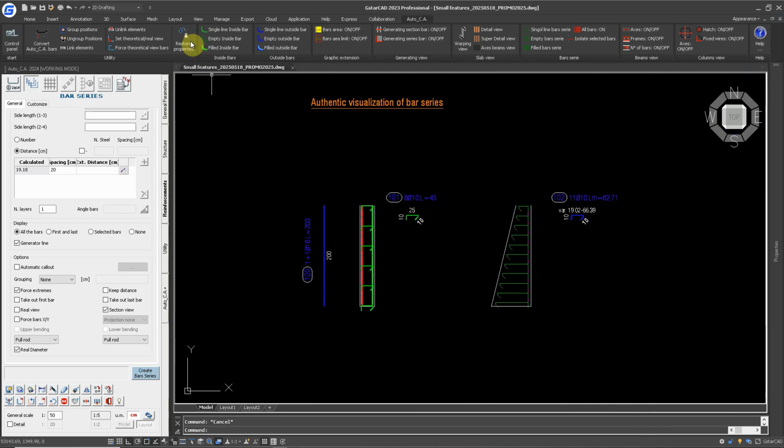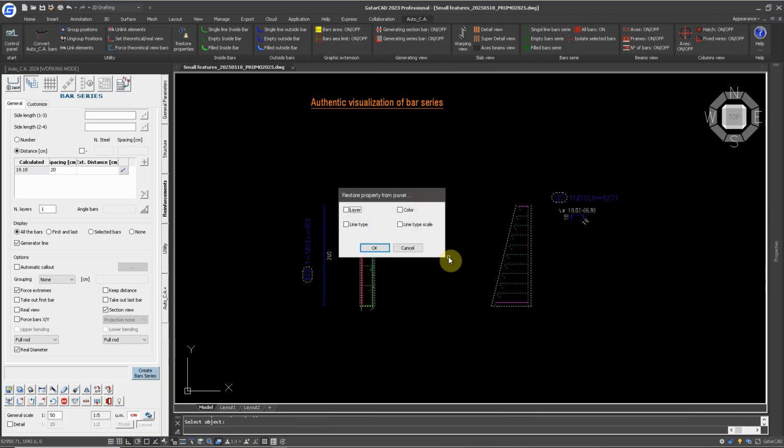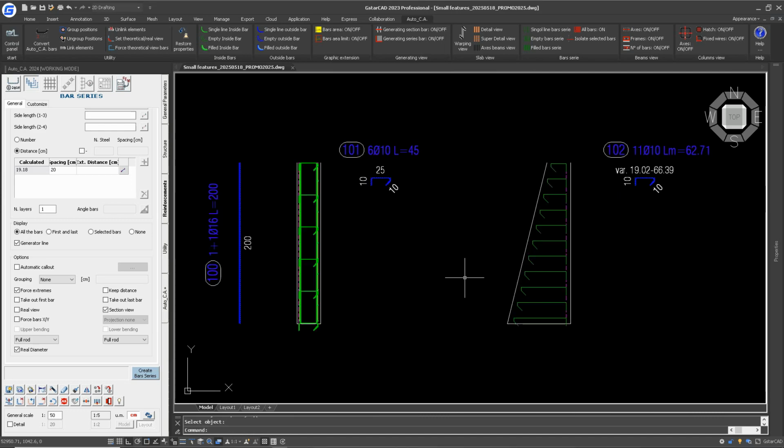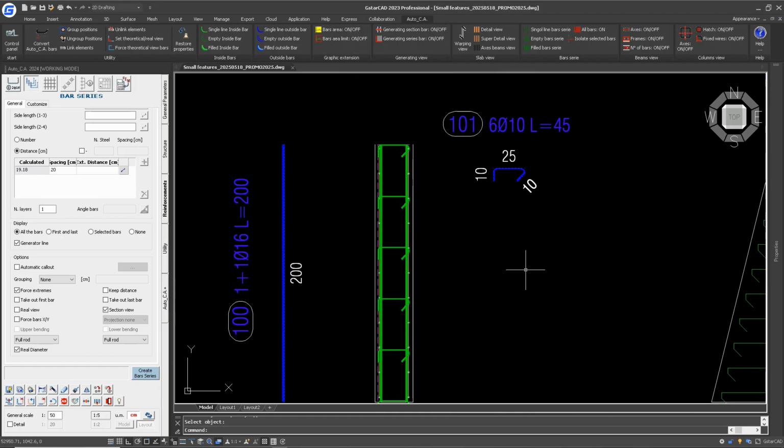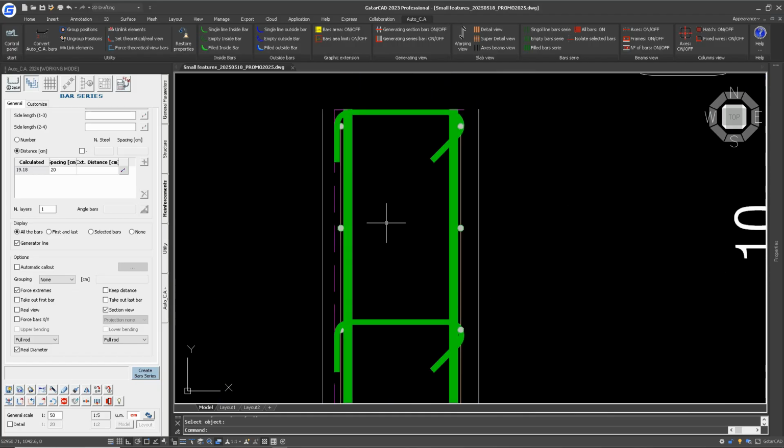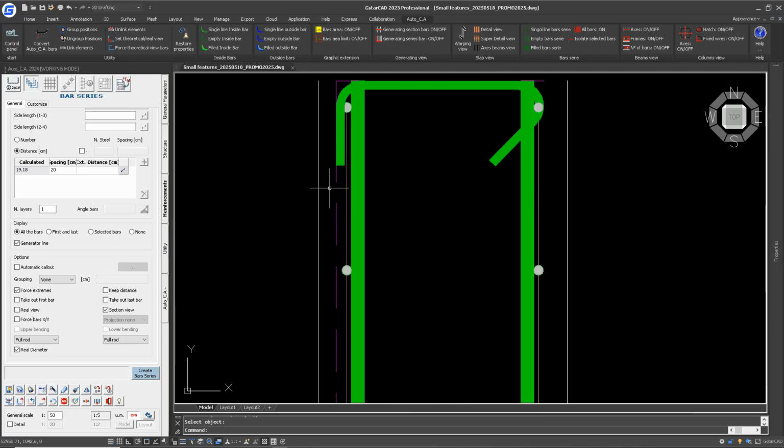And if you choose restore properties from the menu ribbon, then you will have to select your bars or just simply select everything. The program knows what to change and what not to change. Press space or enter and choose which properties to restore. I will check all these boxes. Click OK.